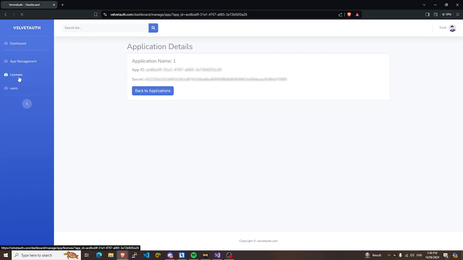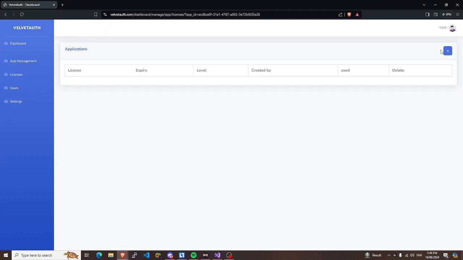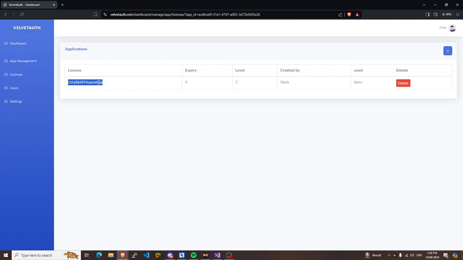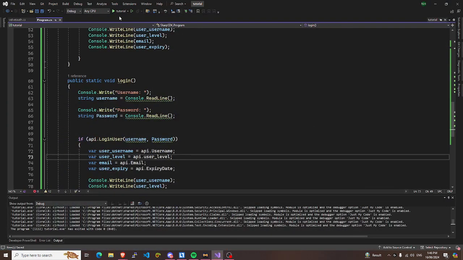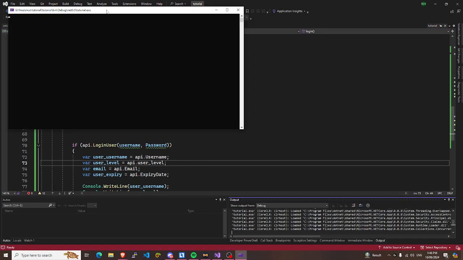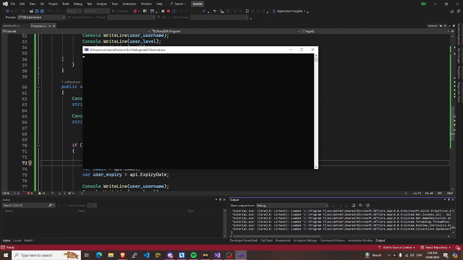So if we go to licenses, generate a license. Let's say user level would be 2 and expiry, let's say 5 days. Create license. Start the application. Input, so we've got a register. So username.